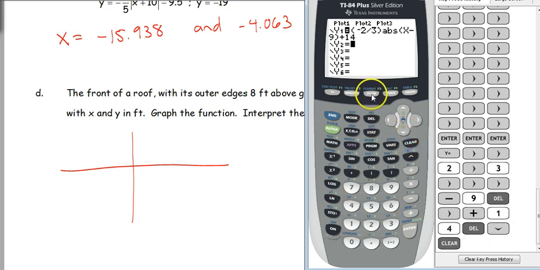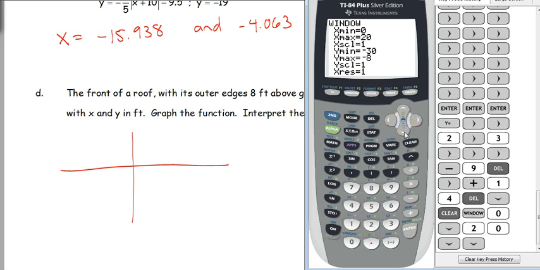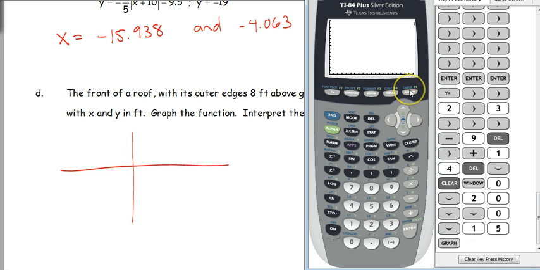And our window needs to get back. Now we're looking at the positive quadrant because our roof's not going to be negative. So I'm going to say our x goes from 0. We know the x value is at 9, so I'm going to say it goes all the way to like 20. And then the roof height starts at 8, so I'm going to say the minimum 0, but we know it goes up to 14, so I'm going to say 15, just so I can see what this roof looks like. Okay, and there's my roof.